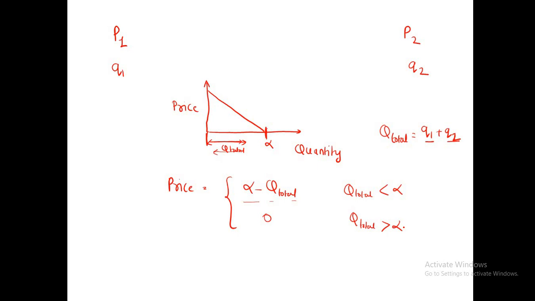Now one more thing we need to consider here is the cost of the product. C here is considered as the cost of unit production, meaning the cost of producing one unit is C. C is the cost of unit production, and it is the same for both firms. So both firms have the same cost for a unit production.